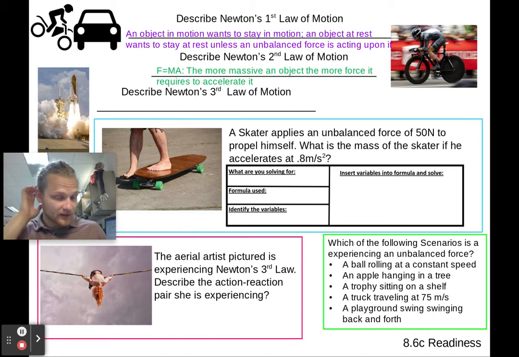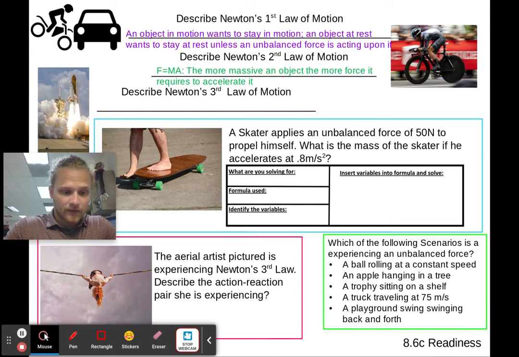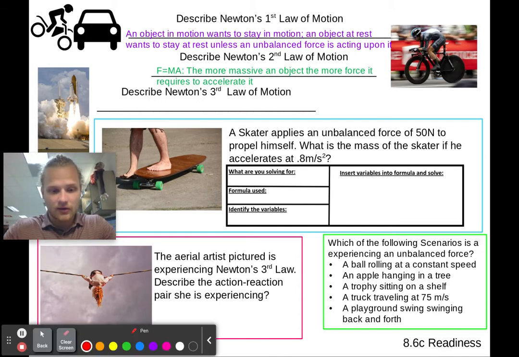Okay, Newton's third law is every action has an equal and opposite reaction. So for example, if you are sitting or standing right now, as long as you're not in motion, you are at rest. Right now I'm sitting in a chair. The force that I have is my body weight. Gravity is pulling down on me. So here's my picture of my chair, and there's me. I have really short legs. I'm not a very tall person. So my force is headed down like this.